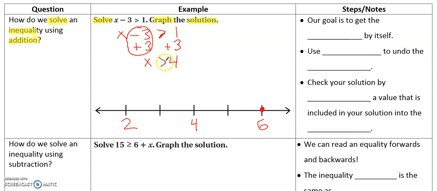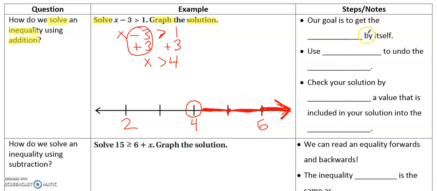I always think of Pac-Man's mouth. This is Pac-Man. His mouth would rather eat 6 than 4 Tic Tacs. What about 5? Does that make it true? Yep. What about everything between 5 and 6? Yep, that all makes it true. What about everything above 6? Yep, that makes it true. And this arrow means all the things that go on beyond 6, and it keeps on going. All this is greater than 4. Oh, but what about 4 itself? Can I substitute 4 in here? Is 4 greater than 4? Nope. Open dot, which means 4 is not a solution in the solution set.